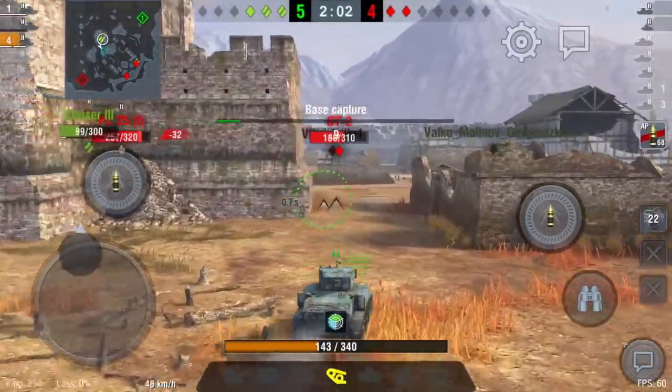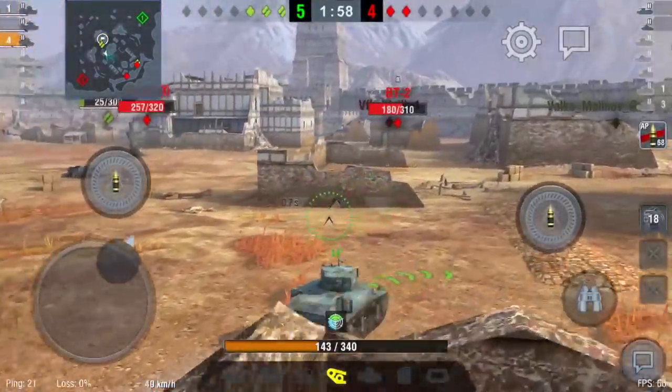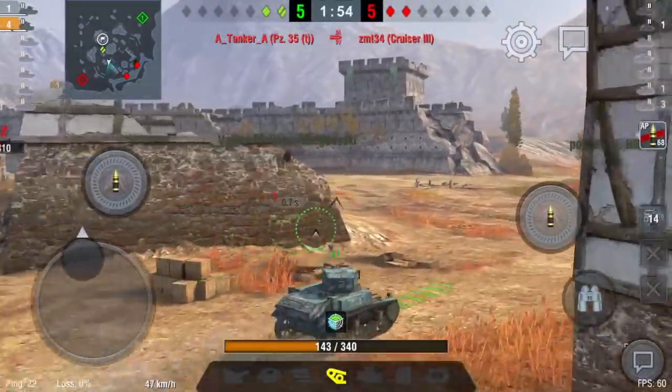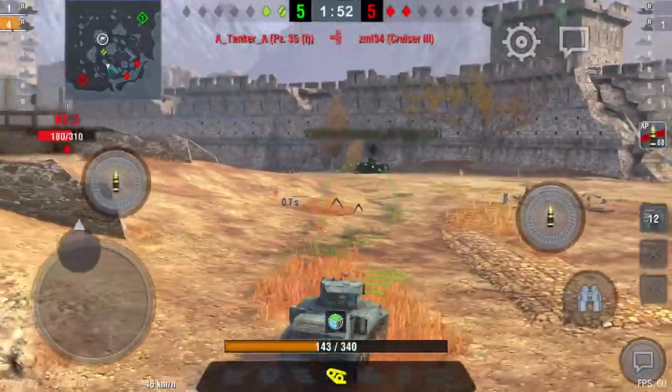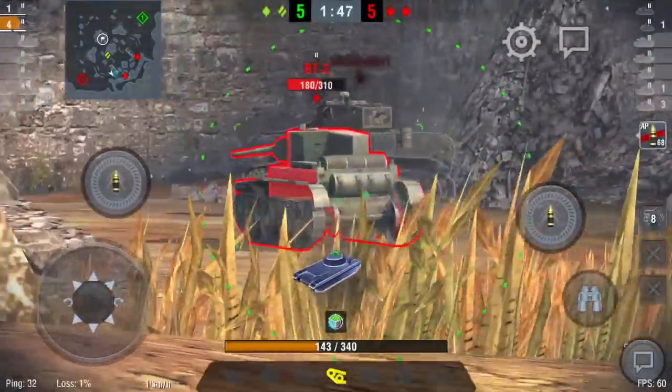Now I'm going over to help the guys over here. Now again, I know where the reds are. I'm looking at the mini-map, I see exactly where they are. So I decided to go the long way around. Why the long way around? Because I want to come in behind them, not side on, to give me the biggest advantage possible.